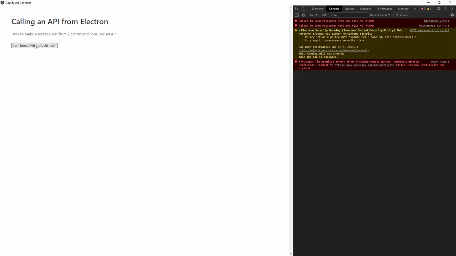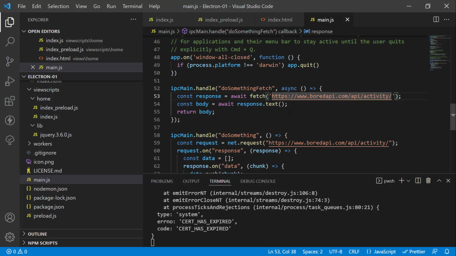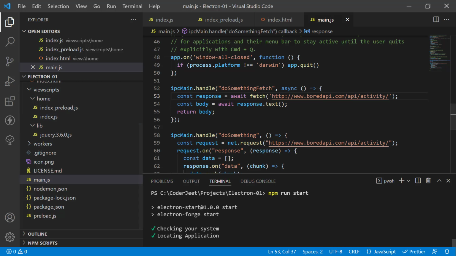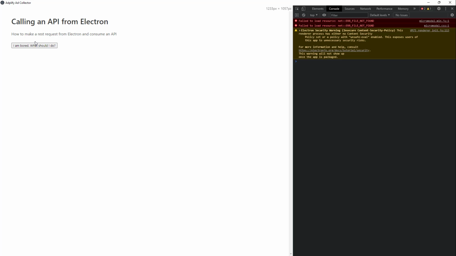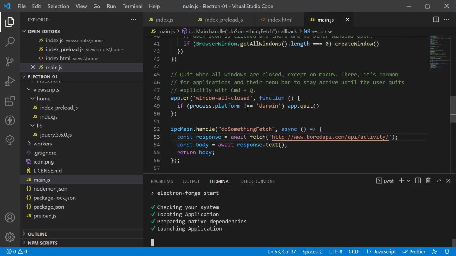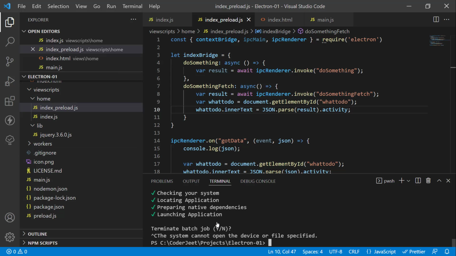Let's click on it. All right, we got an error here that the certificate has expired for this site. Let's try to make an HTTP request instead of HTTPS. Maybe the SSL certificate of this site is not working properly. Got the site and click. Okay, JSON is not defined. We have another error because we are referencing JSON in our function somewhere. Yeah, we are trying to parse JSON, but there is no such thing as JSON anymore. It's result. So yeah, this happens. So just put result over here. That should do it. And one more time, third time lucky.